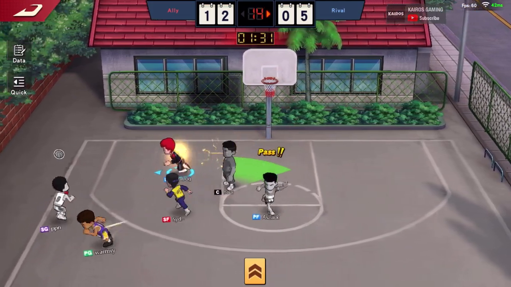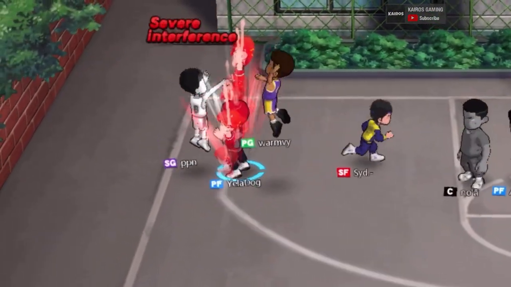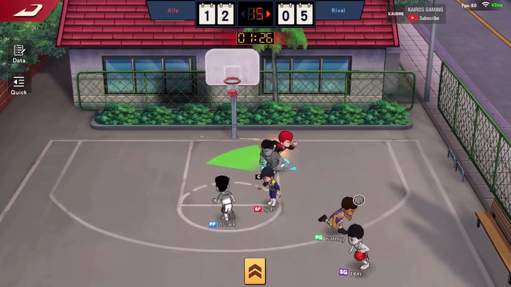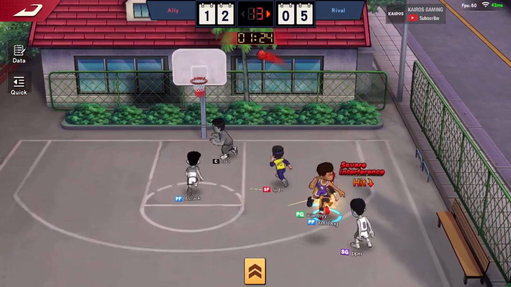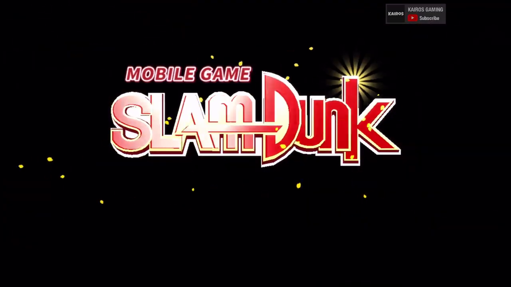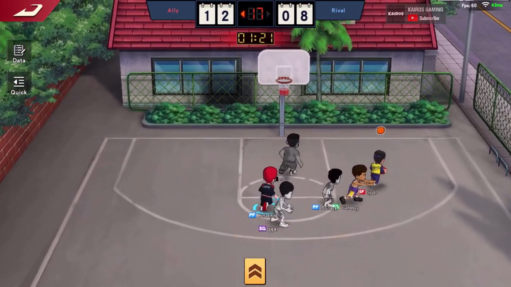Great sprint here from Sakuragi and Hua Hua defense right in front of Jin. Another severe interference here, but he has missed several shots, so it's about time one goes in.